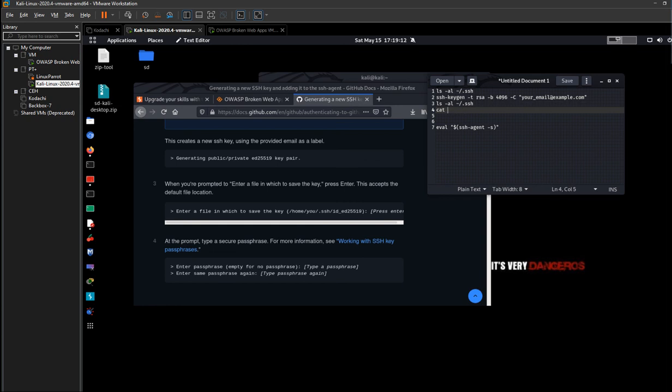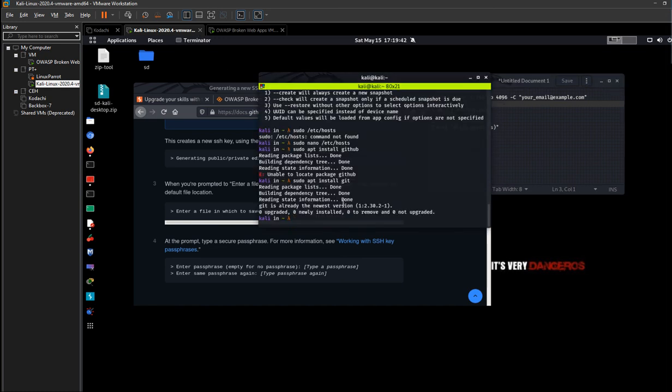Simply like this, like it was previously. /.ssh/ and the name of the key. Something like public. Then you print it out on the screen. You can actually have a look at my one, it just shows how it's going to be.